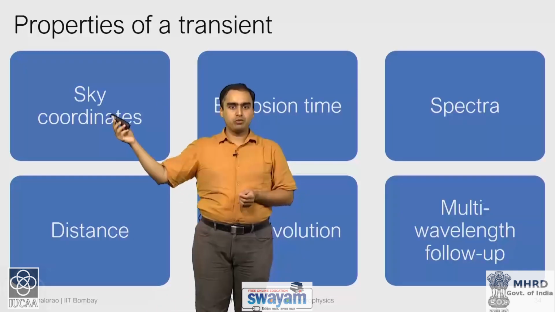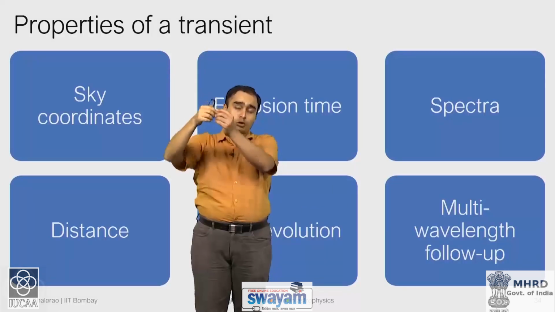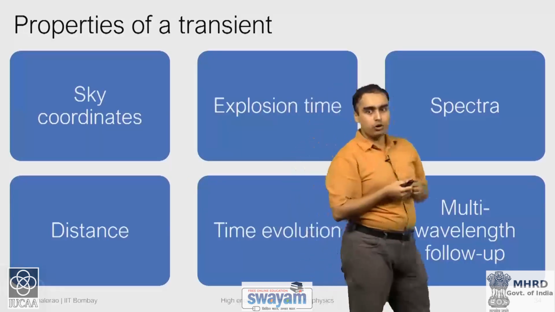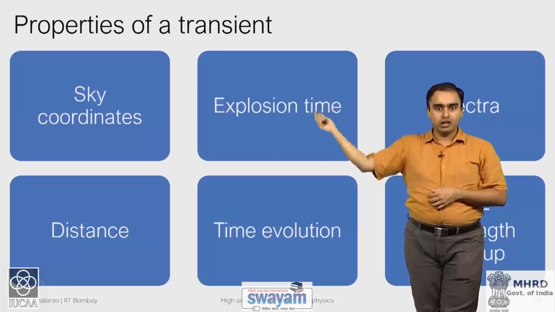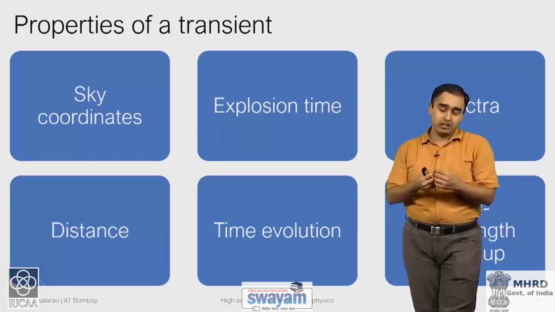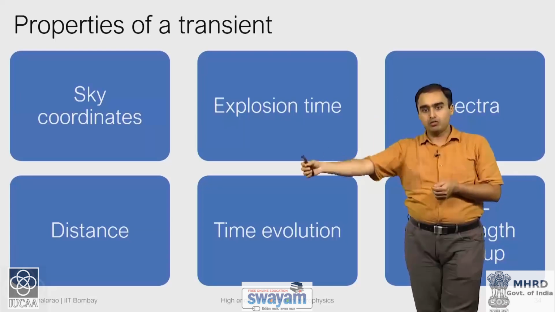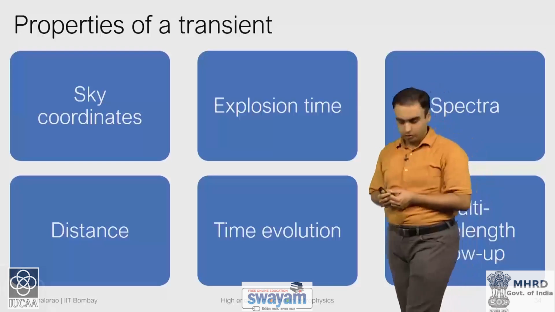As before, we will start with sky coordinates, where on the sky did the transient happen, but we also want to know how far away it was. So, there is distance. Other than that, we want to know when the explosion happened, what is the time of the explosion, and how did it evolve? Did it last for 1 second? Did it last for 100 seconds? Did it brighten up very quickly and slowly fade off, or did it brighten slowly and fade off quickly? What exactly went on there?